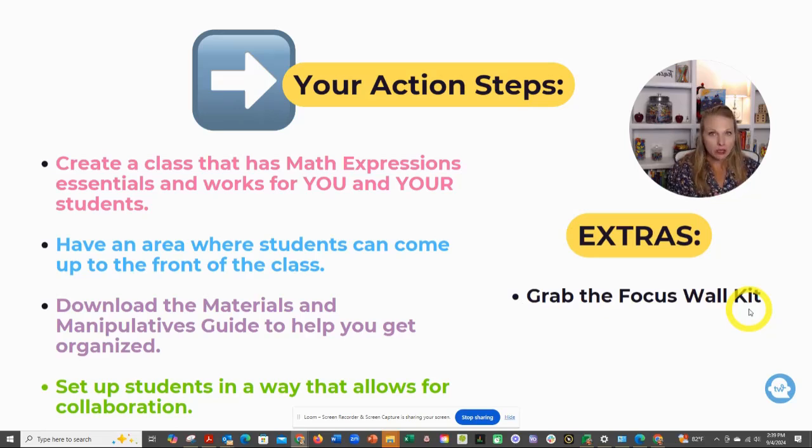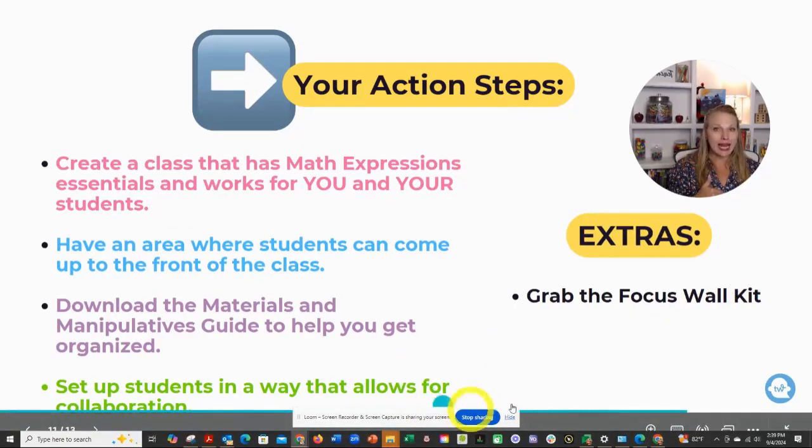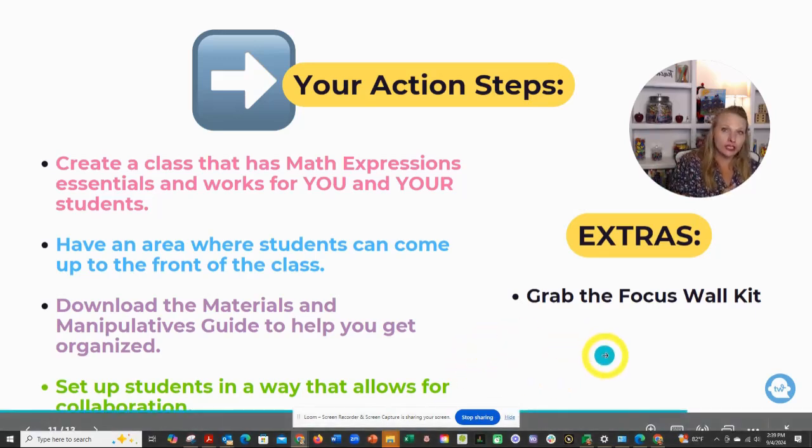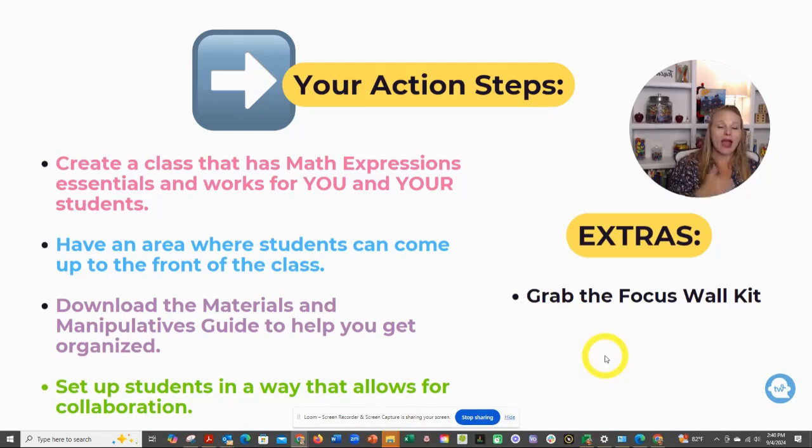You want to go download that material management guide right below so you know what materials are the most important, how to use them, how to store them, and why they're important. And then, of course, the room setup. You want to set that up thinking we want a classroom that is about collaboration and is student-centered. If you want something extra, then you can go look into that bulletin board focus wall where you can really change that out as you go during your unit to help anchor the learning and the goals for your classroom.